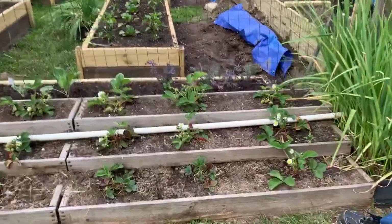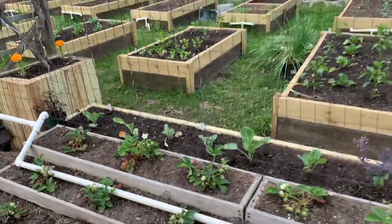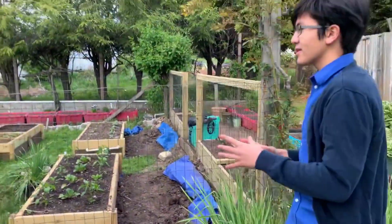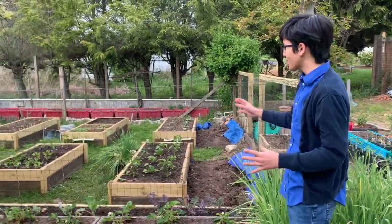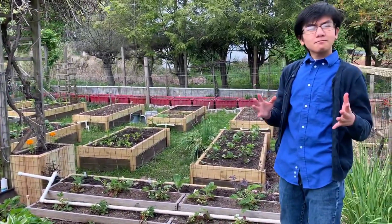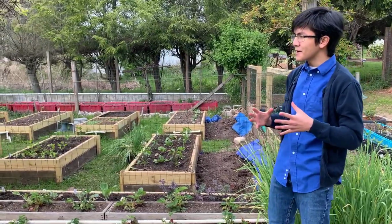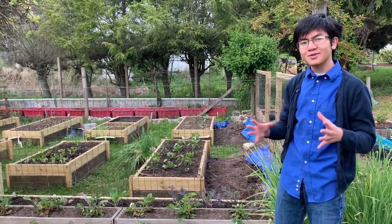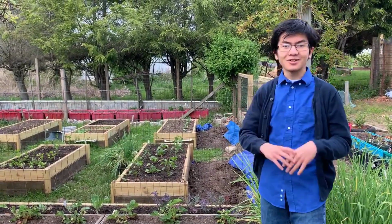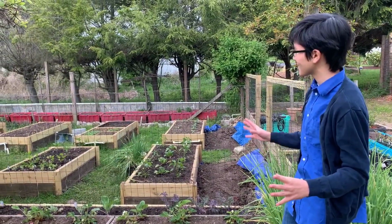And as you can see behind the strawberries, my dad has actually replaced the totes with a new garden bed, just like these ones. And I think what he's going for is sort of consistency. He's probably going to end up replacing most of these with garden beds. Right now it's a work in progress, and I'm not quite sure what my dad's vision for this garden is yet. But if you continue to watch my videos in the future, then both you and I will discover what his true intentions for this garden are.